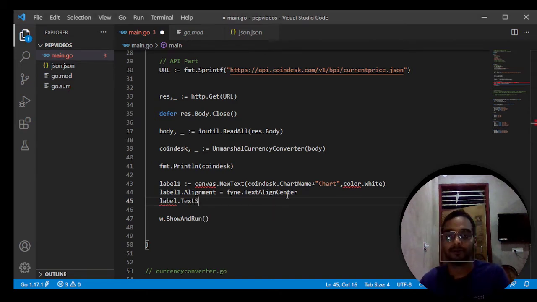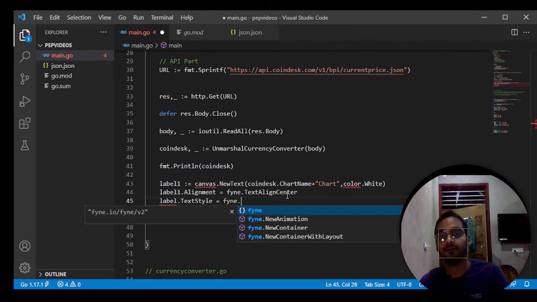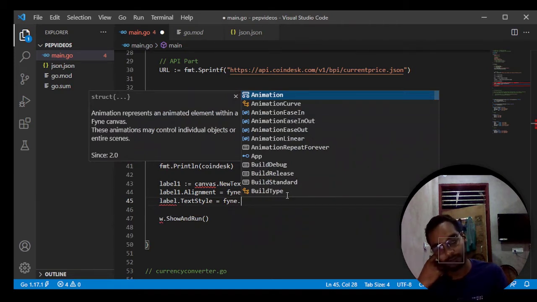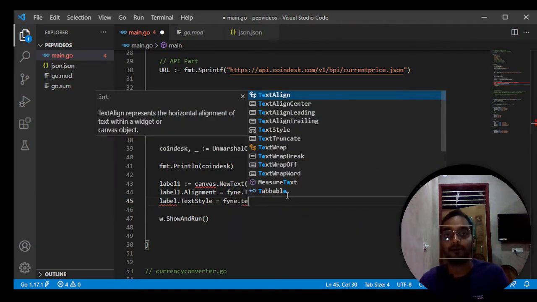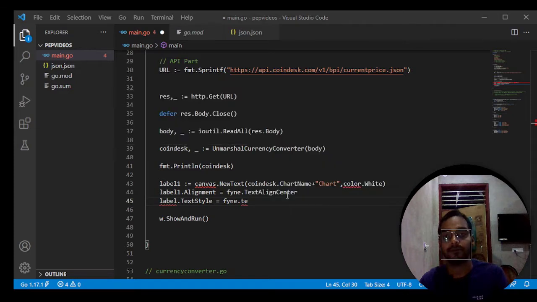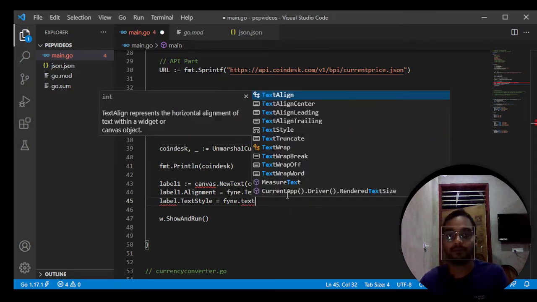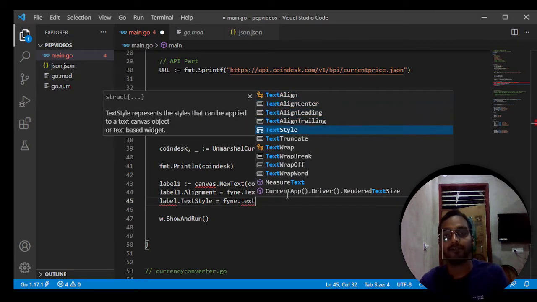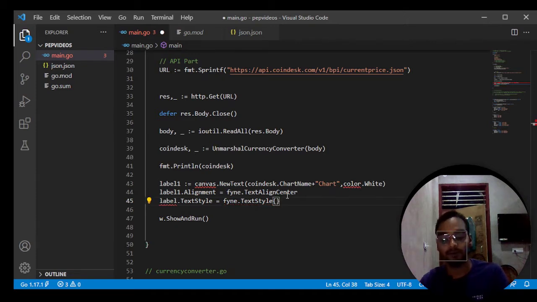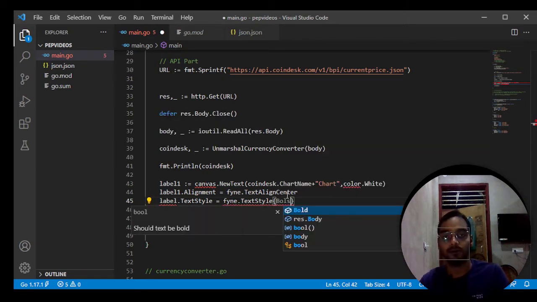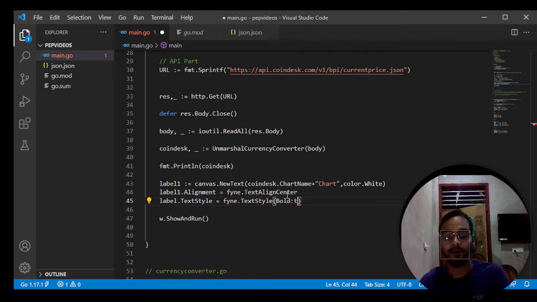Text style should give some suggestion, but it's not giving. fyne.TextStyle. So we have this text style. It takes a value as bold, and it should be true.